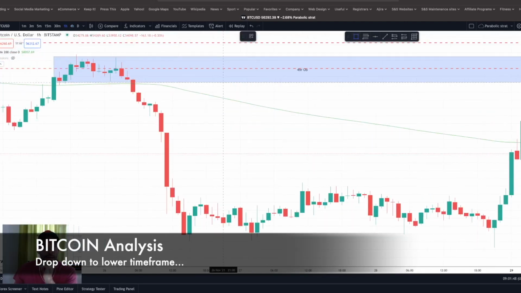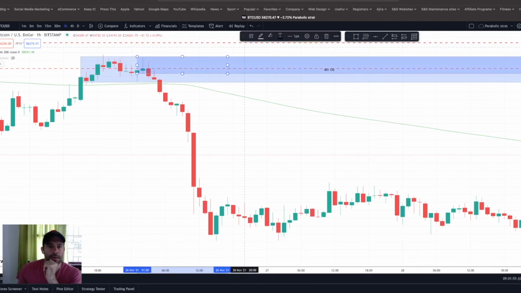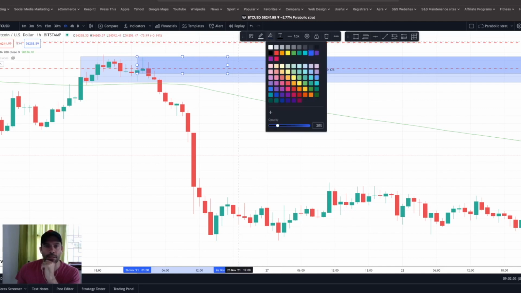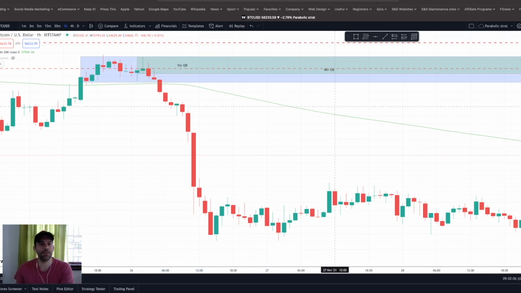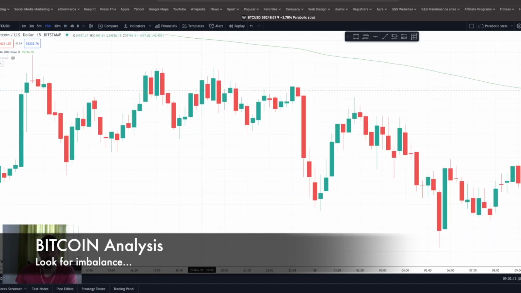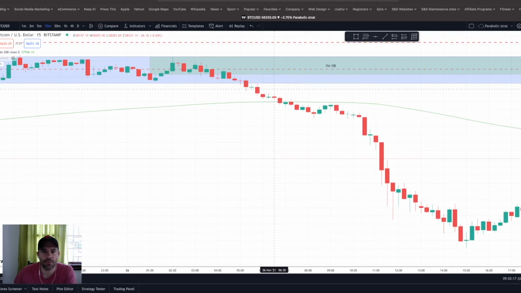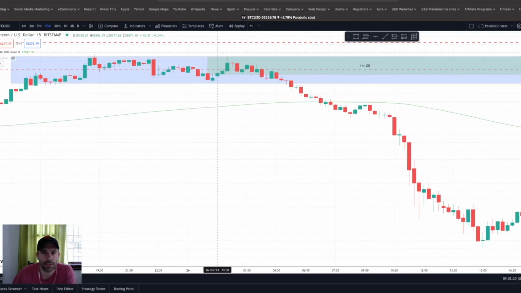Let's mark up the 1 hour, which again is to the top. So I like this. You see how this is now forming over and around this support and resistance line. I do like to see that. So this is our 1 hour. Now I want to start looking for some imbalance. Go to the 15-minute. Is there any imbalance over here? I don't see any imbalance there. I'm looking for imbalance in and around this area, right?